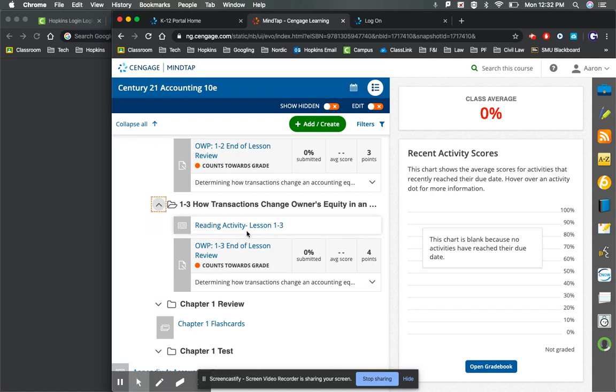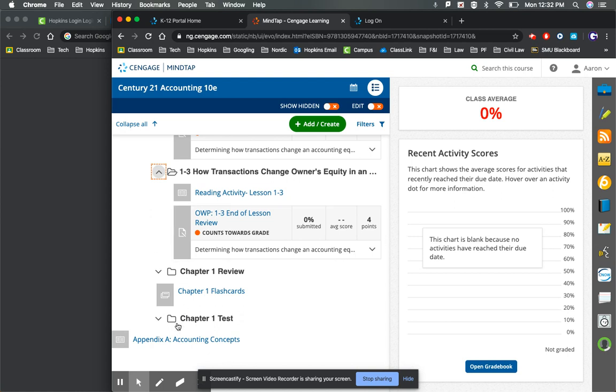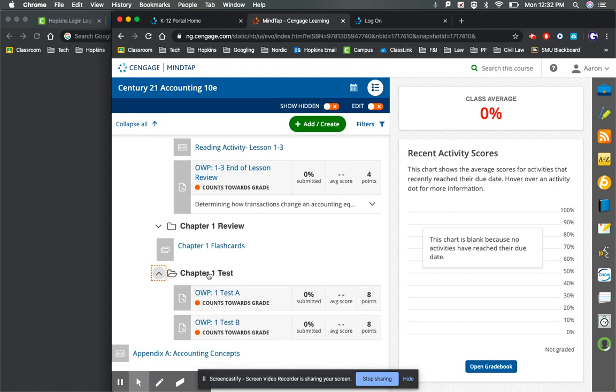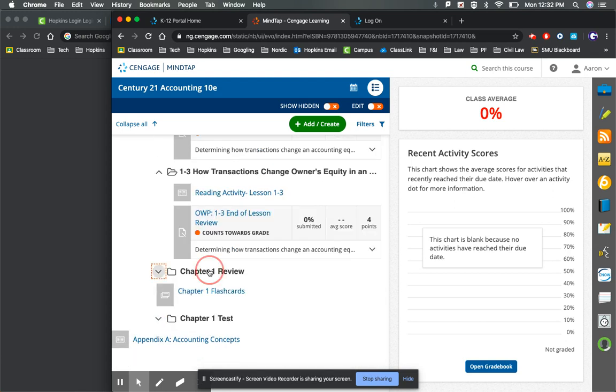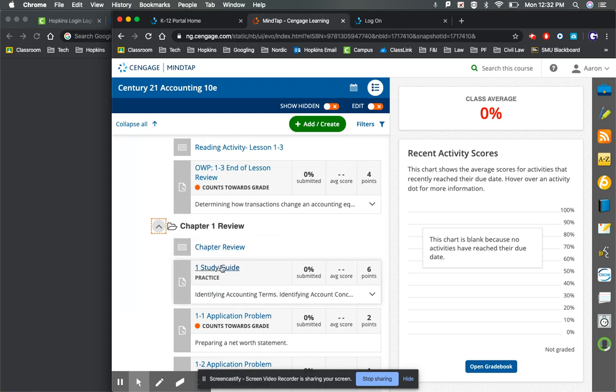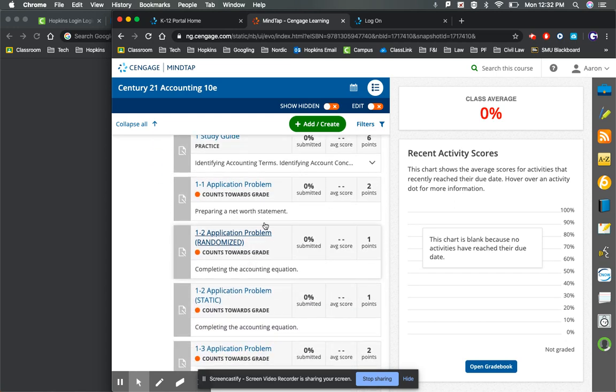What we're going to go through is some reading and then some practice problems. As you'll see down here, we have the tests, which I'm going to hide from you, so you can't take them early, but I'll put those up when we're about to take them. Otherwise, in chapter review, there are study guides as well, and the study guides are going to focus mostly on vocabulary, and that's going to be one of the first assignments that you'll do. So I'll refer to chapter 1 review, the study guide, and then you click on those things there.